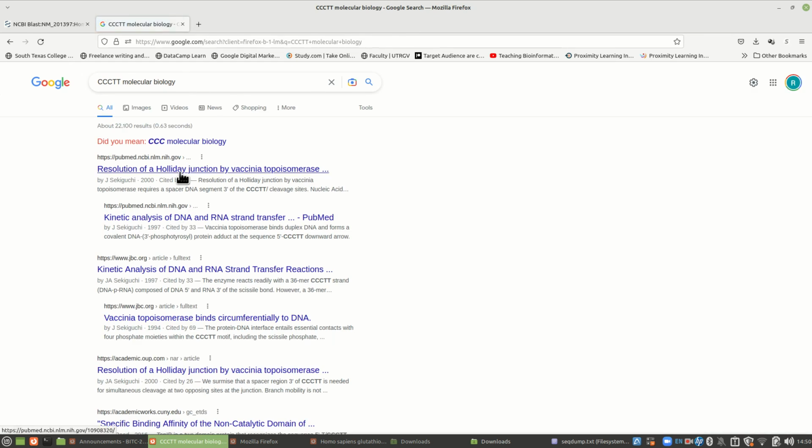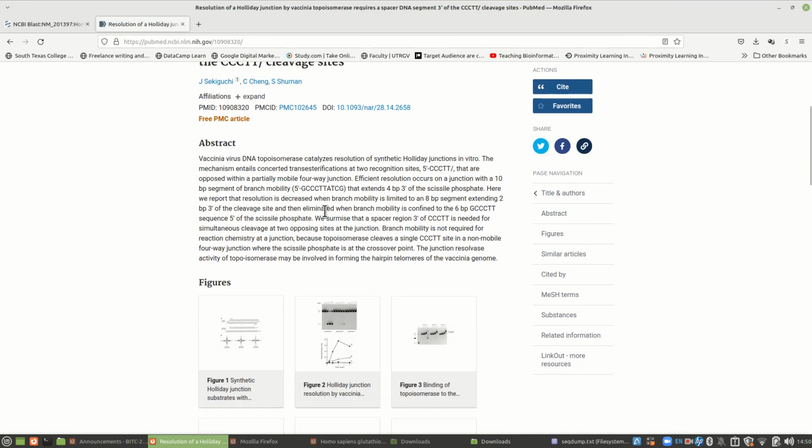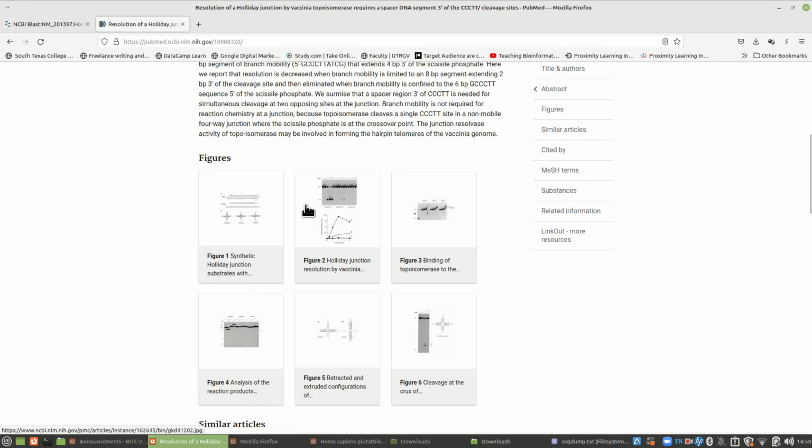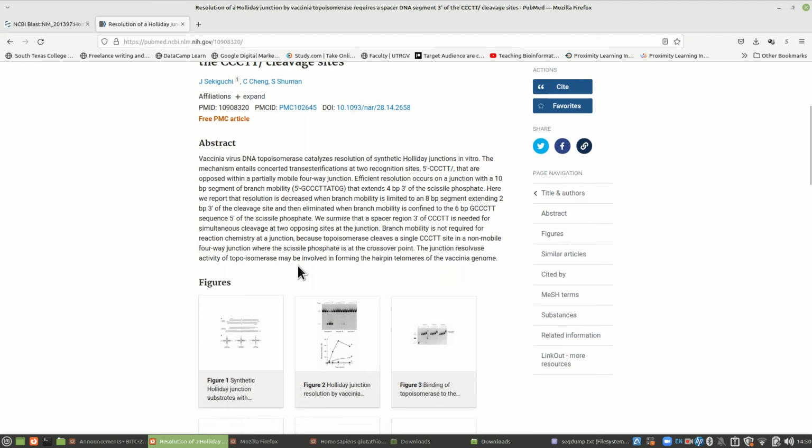Holliday Junction. I thought so. I thought I recognized something. So maybe this is what. And oh yeah, here we go. For topoisomerase. Interesting. Okay, so there you go. We found something. All right, and you could just report on that. I was not expecting to find anything here, and actually it really was a piece.